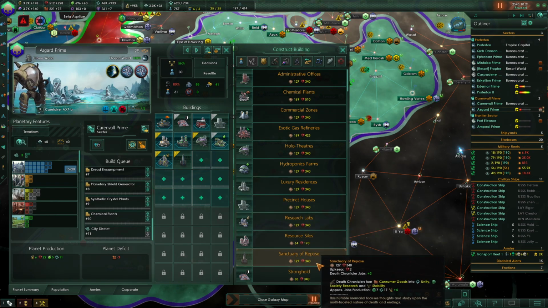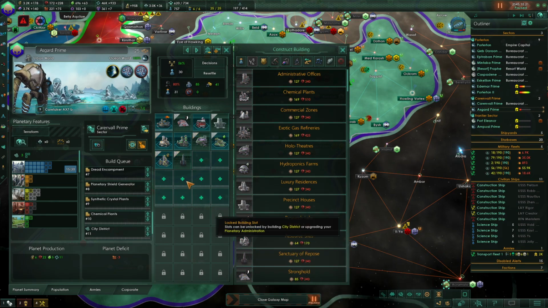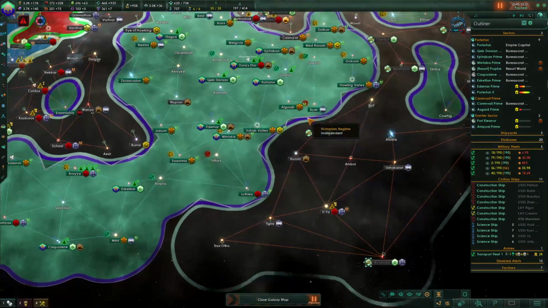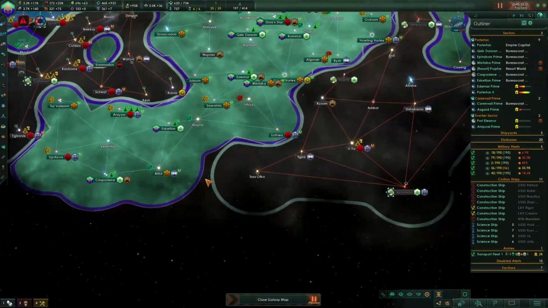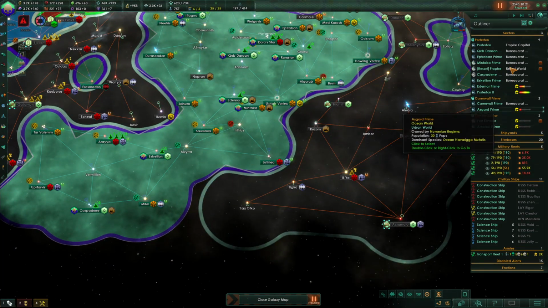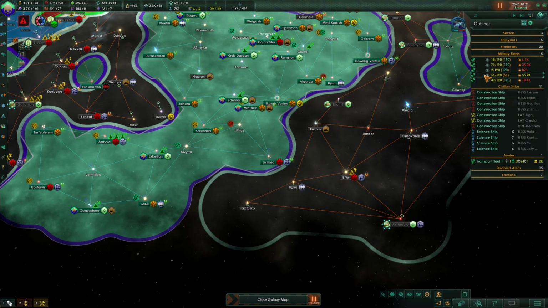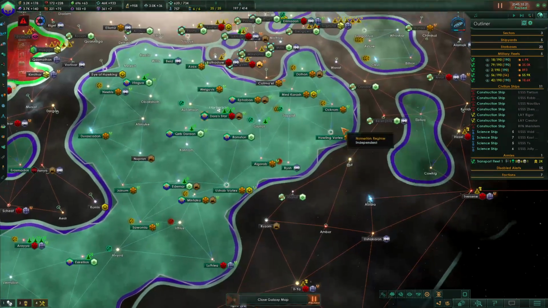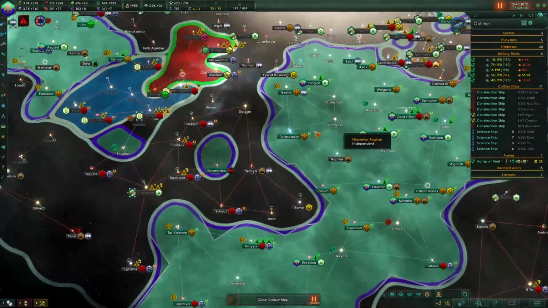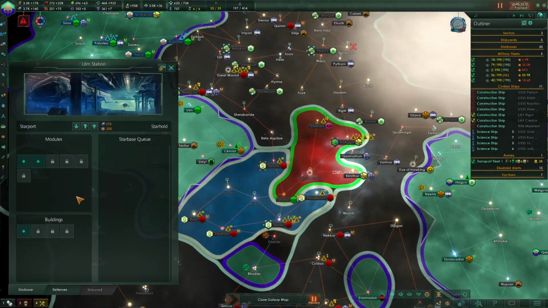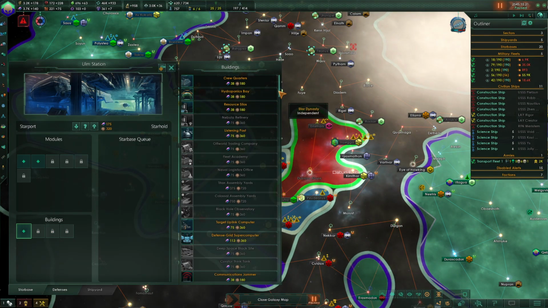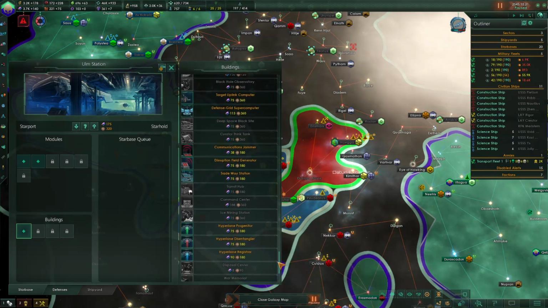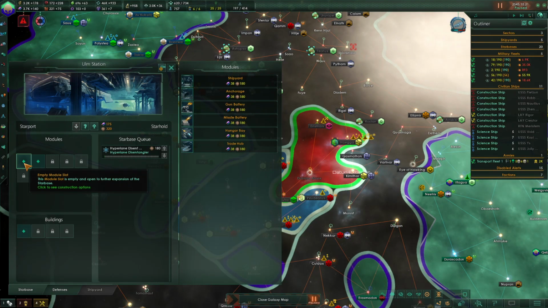Well, this is what produces Unity for me, so Sanctuary proposed. I do need Unity production. Unity and Science production. I need to get them underway at some point. That should take care of that. That is the basic infrastructure of everything. UNIF just needs its hyperlane disentangler. And it's just going to be a standard trade hub.